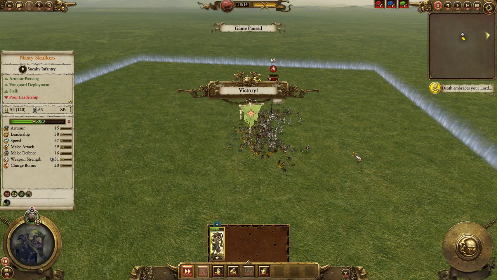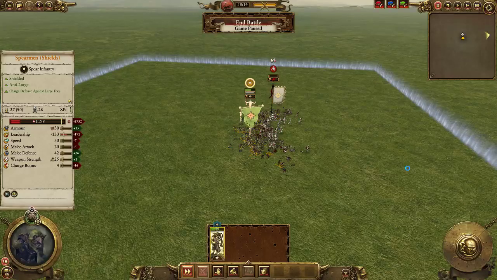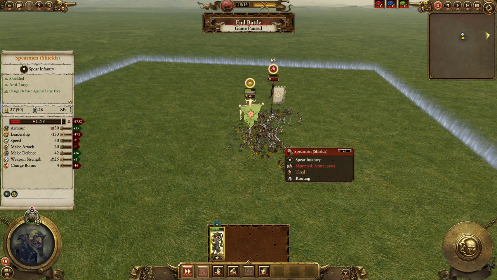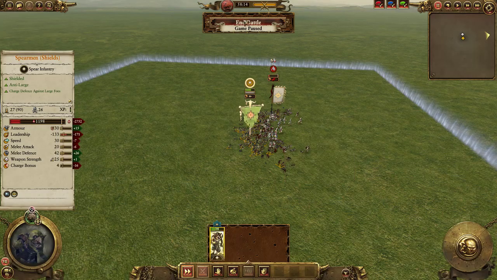Because maybe this was a unique stratification because they were fighting against Dwarf Warriors. 58-14. Nasty Skulkers 39-50. Spearmen 1198. Spearmen with shields 119. Well, this looks very correct right now.